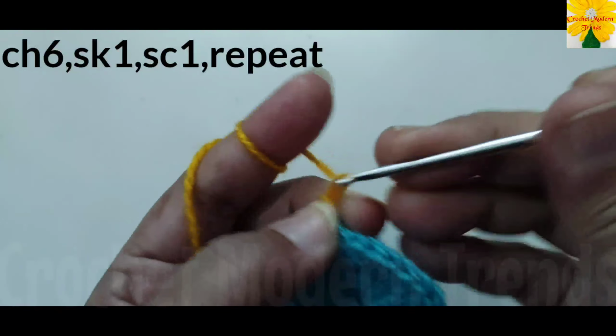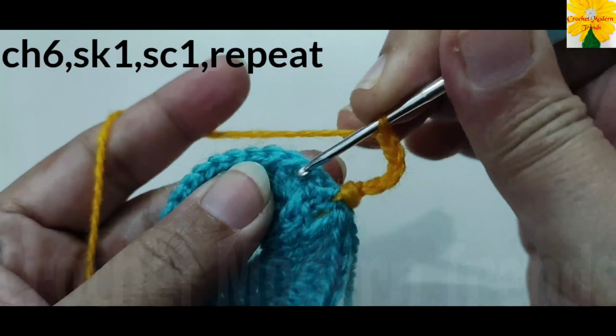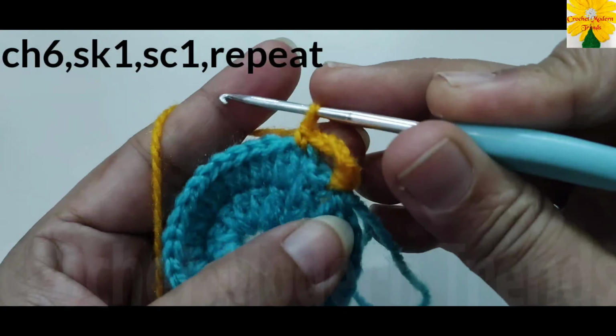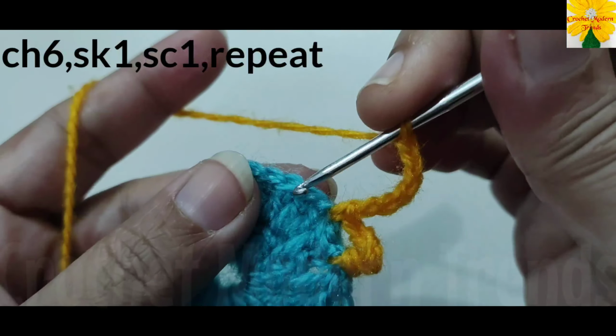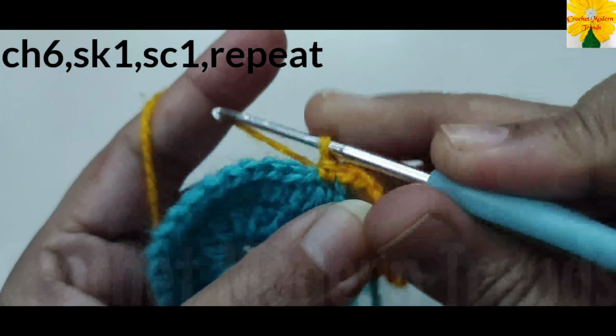Chain 1, 2, 3, 4, 5, 6. Skip a stitch, on the top of the next stitch, join these stitches with single crochet. Chain 1, 2, 3, 4, 5, 6. Skip a stitch, on the top of the next stitch, join these stitches with single crochet.